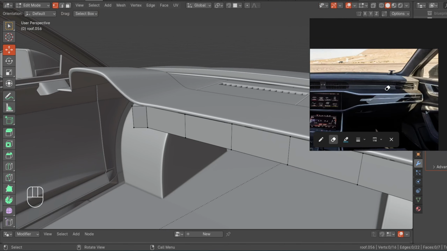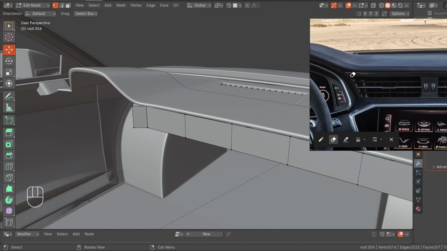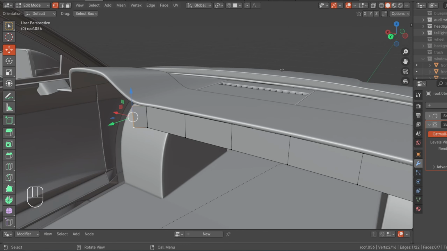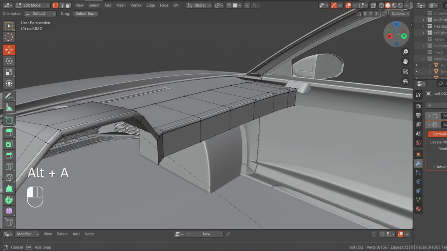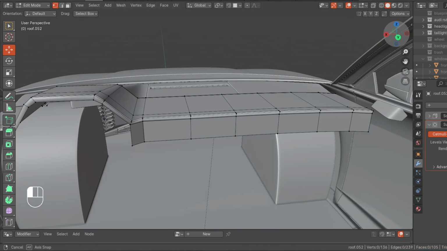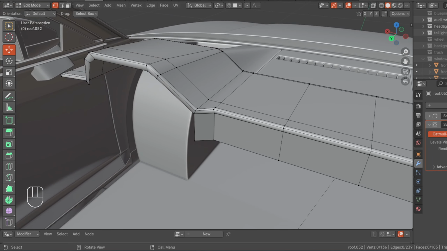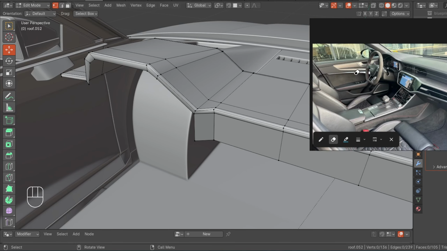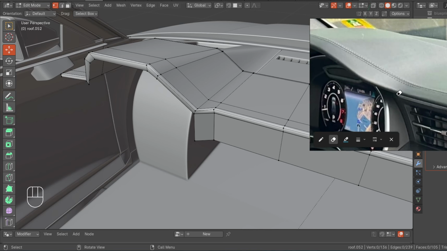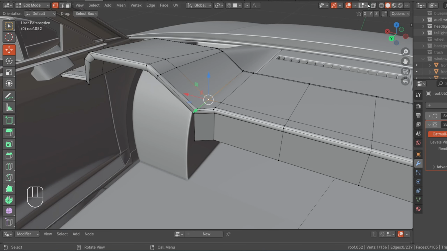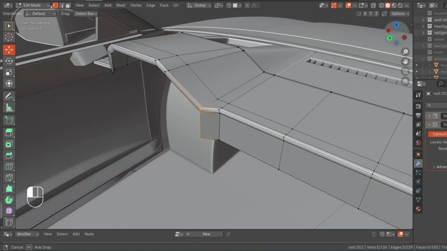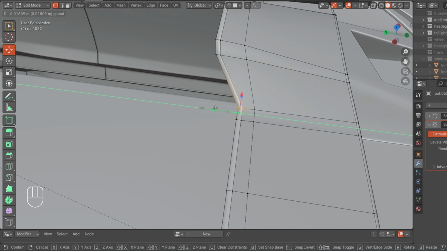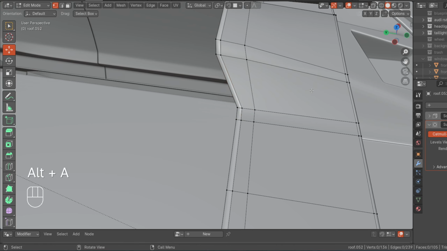And also it's from this part. Also, I think this will have to go inward based on our reference picture. You can see from here, this part went straight. It was this part that protrudes out. So let us try to select this whole loop right here and then move it back to make it a little bit straight like that.